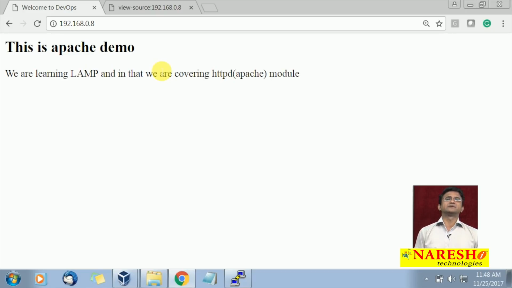Now, sometimes you may not be able to access your website because it is behind some firewall or some infrastructure. At that time you may not be able to use your web interface, so you need to use a CLI browser. Generally we use Gmail, Firefox, Chrome or Safari, whatever browsers we have. But let us see how to do the testing from the CLI, that is the command line interface, and how we work with the browser.